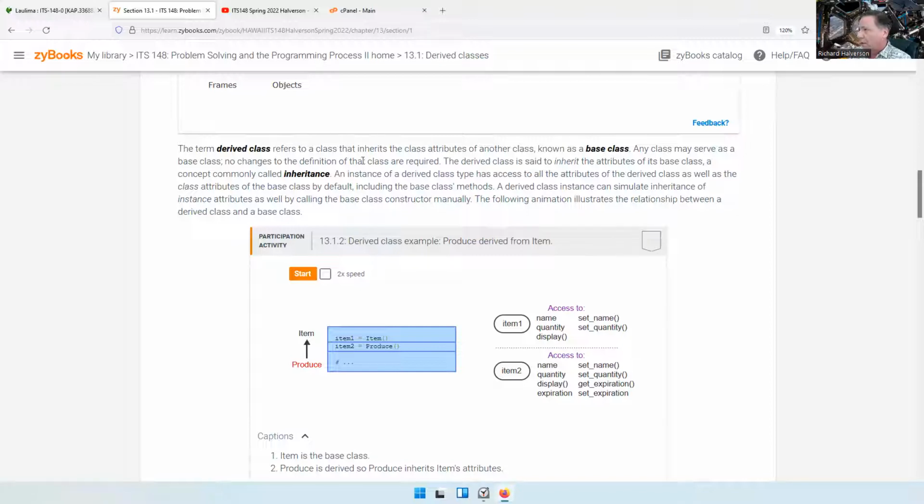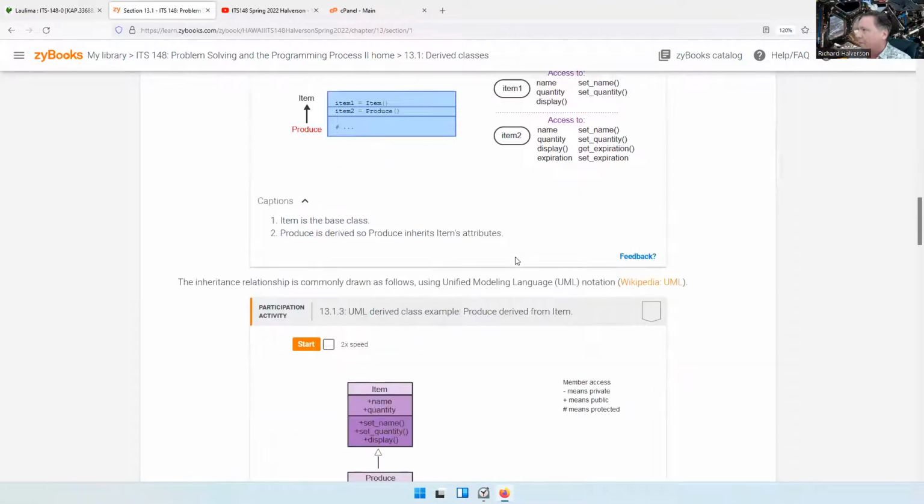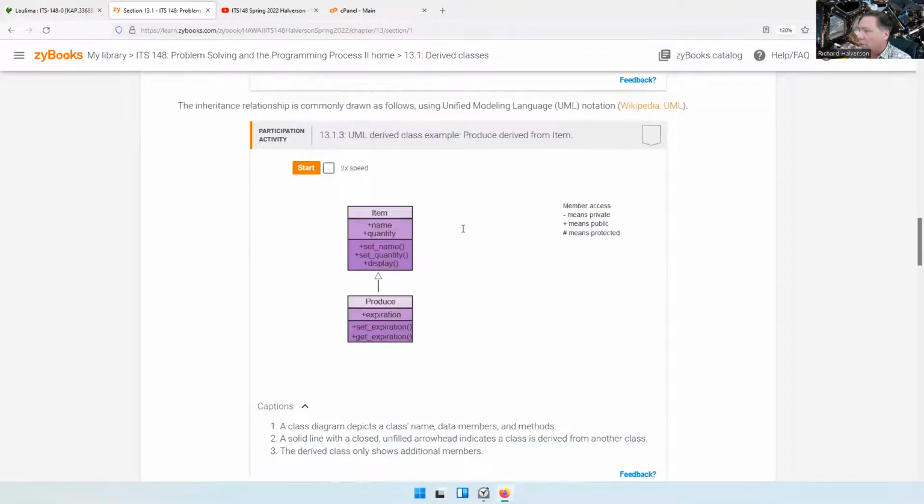The derived class just creates a new method with the same name that it wants to override, and then it's the derived class's method of that name that's called, and not the base class's method of that name. So display would be something that you might want to override.